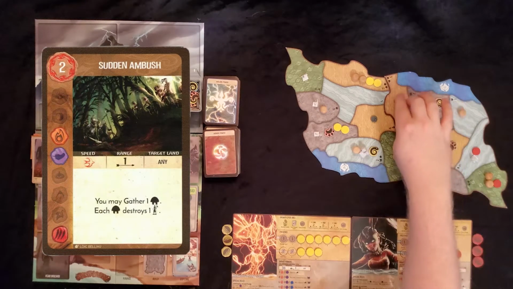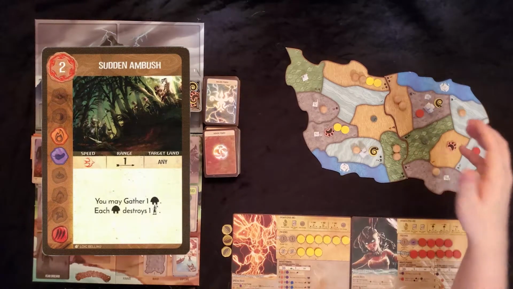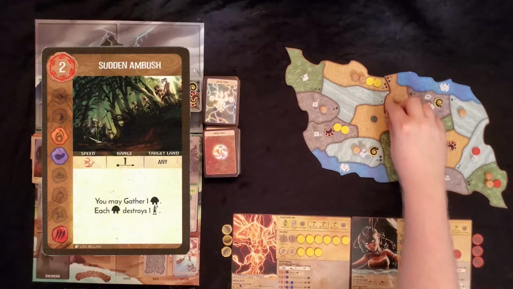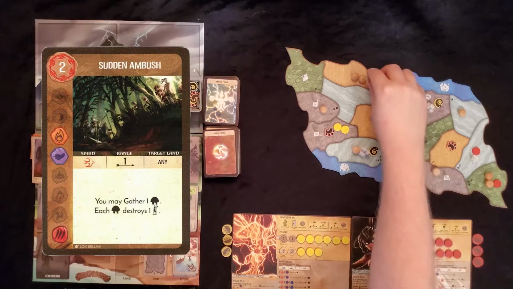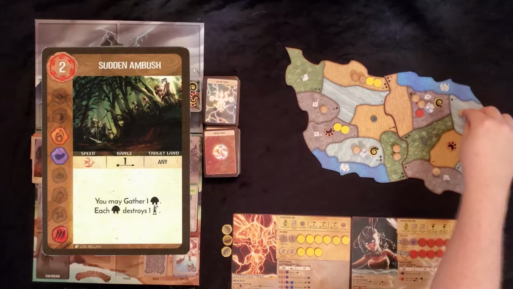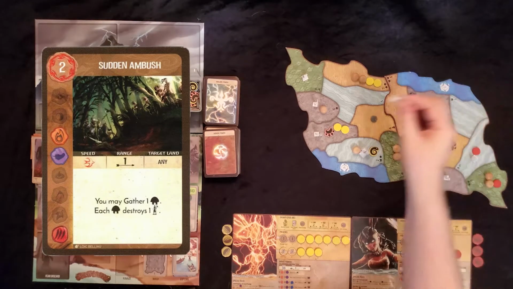Pushing, like earlier, we had these 2 in here. Pushing is pushing from the land you target. Gathering is pulling from adjacent lands into the land you target. So like if we wanted to, we could have pushed like him into here and him into here, or both of them back into here, whatever we wanted. We decided to push them both into here. And then Sudden Ambush, we targeted here and gathered him into here. And then the rest of Sudden Ambush, each Dahan destroys 1 explorer. So we're going to go ahead and kill him.